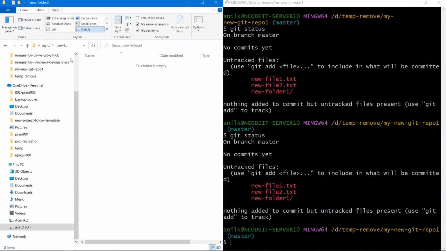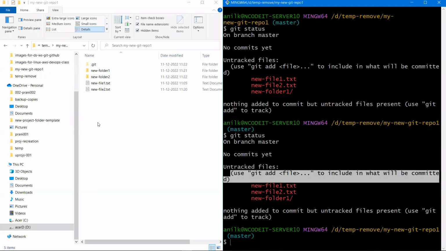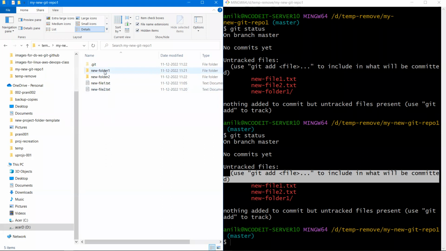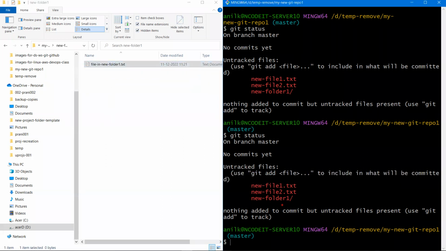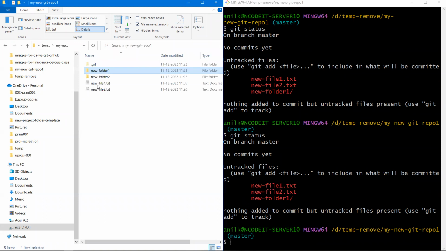The reason is, if the folder is empty, you won't see anything in Git status. So here again, coming back, folder 1 has a file inside it. That's why the status is visible here. Whereas folder 2 is an empty folder. There is no file inside it. That's why you don't see it here.